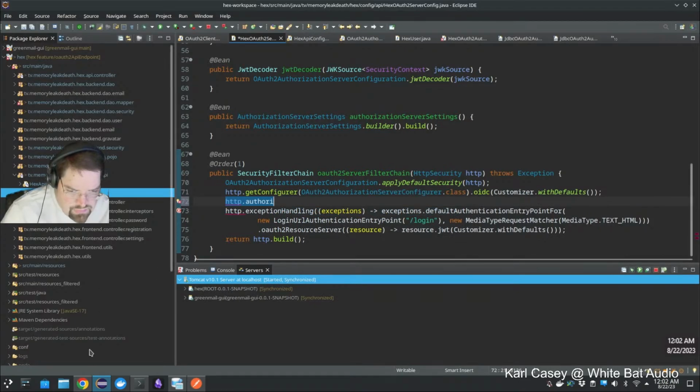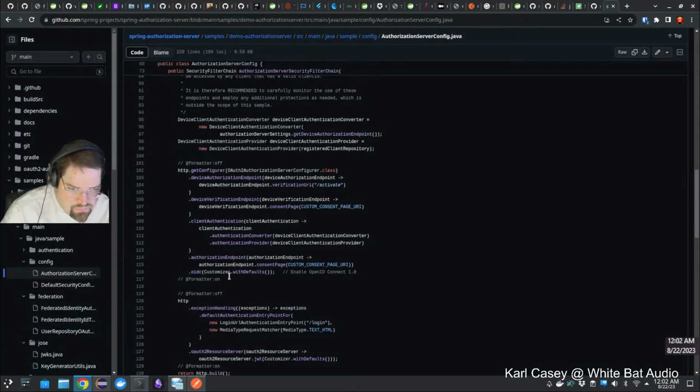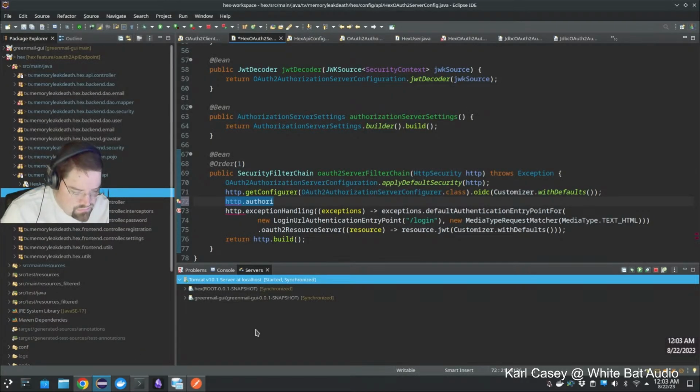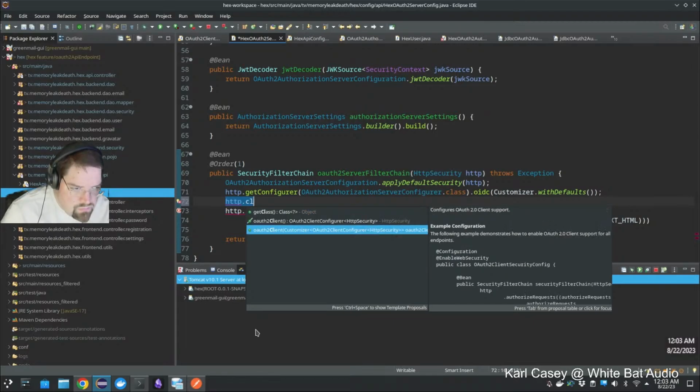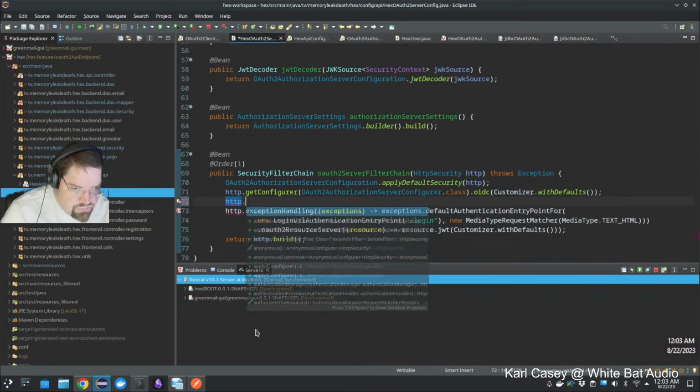There's no authorization endpoint available. I guess it's client authentication. No, it's client support.